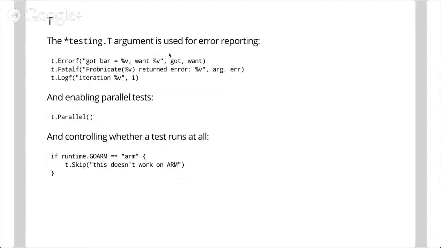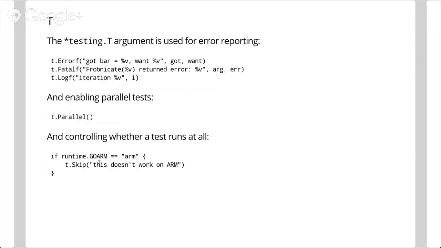The testing.T argument, which I mentioned, is used for reporting errors, but it can also be used if you call t.Fatal to bail out of a test midway through if the test has failed unrecoverably. You can use the Log function to print log messages if you run go test with the -v flag, which can be useful for debugging your tests.